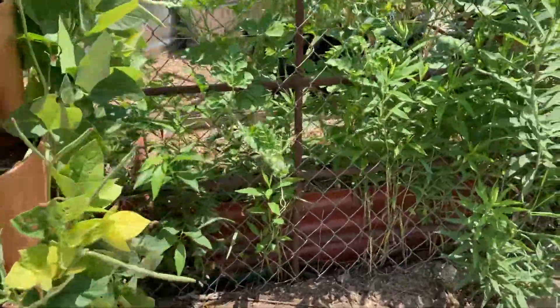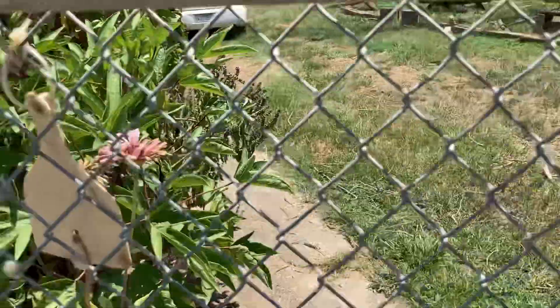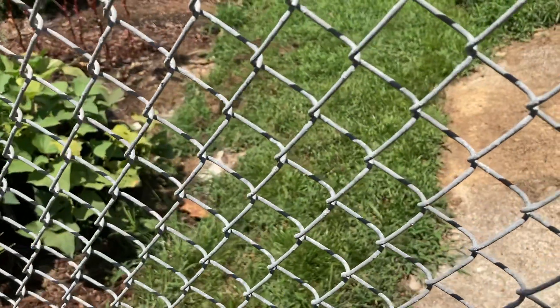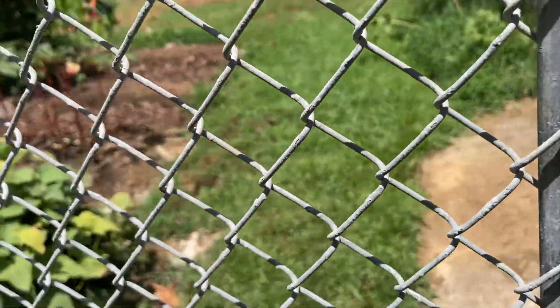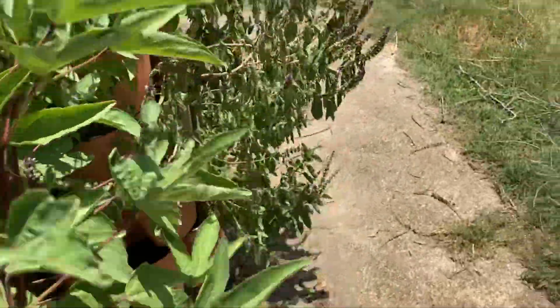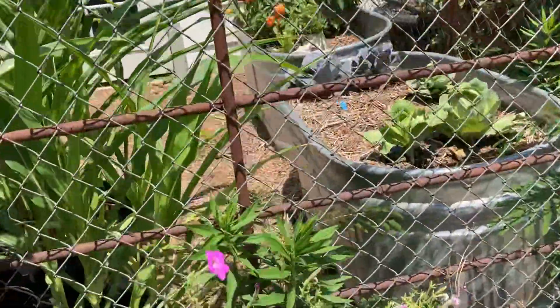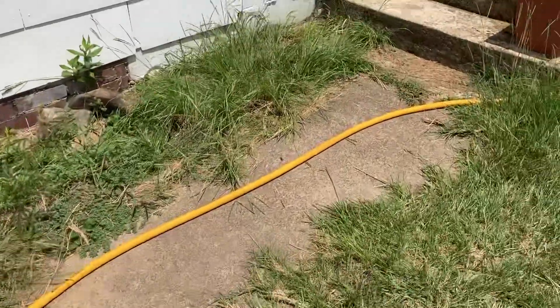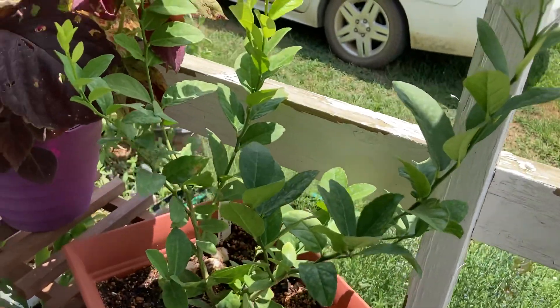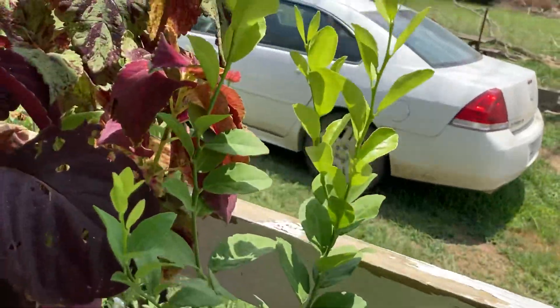Come back out of here, shut the gate — try to keep critters out. I'm going to take you up to the house to go into this little garden here, since I've got the doors unlocked, and I can show you easier than trying to show you over the fence. My key lime is looking really nice. I had to take the Meyer lemon in because the grasshoppers were chewing it to death. But my coleus are looking gorgeous.